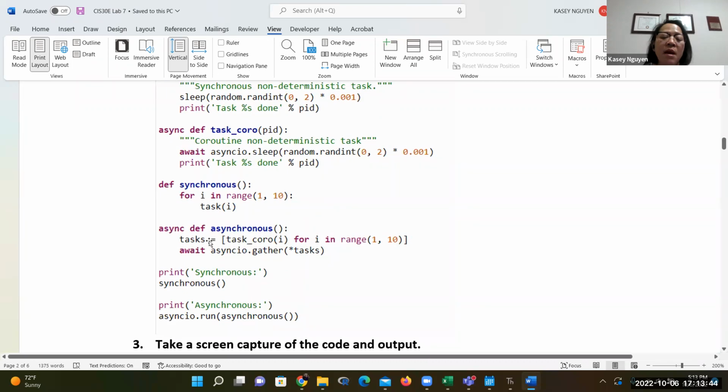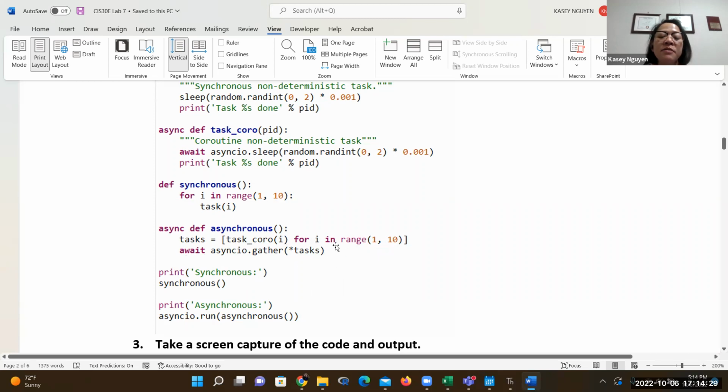So in the second asynchronous function, you see that we actually create a list of tasks, and we implement that loop to be able to access each of the tasks. However, since it's already stored in a list, you don't have to pull it from the list. You simply point to the location of the task to be able to see what that is. Okay, so for the coroutine, in the second asynchronous function, we simply create a container that holds our tasks and then implement the awaitables and point to the tasks.